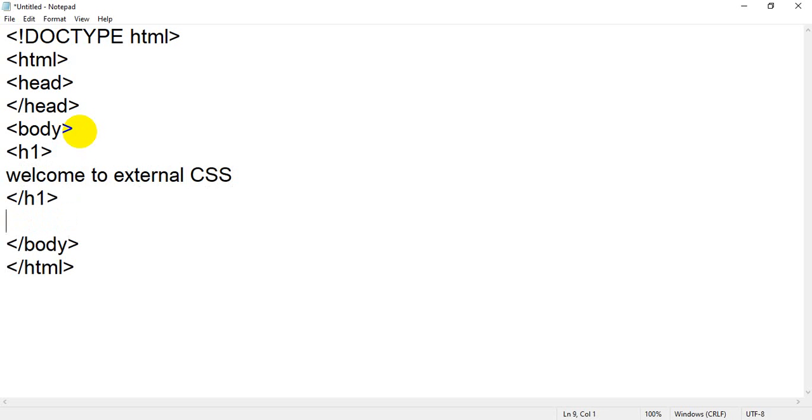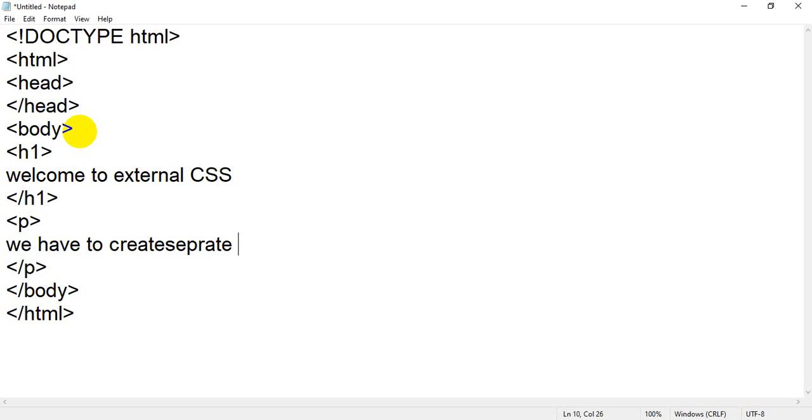Okay, now I am going to add one more tag, that is a p tag, and inside the p tag I will write: we have to create separate file for external CSS.